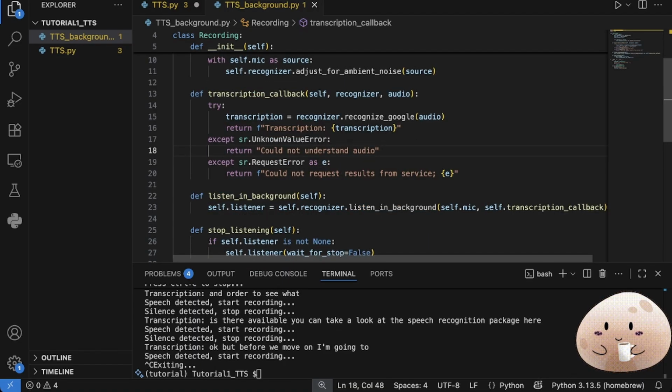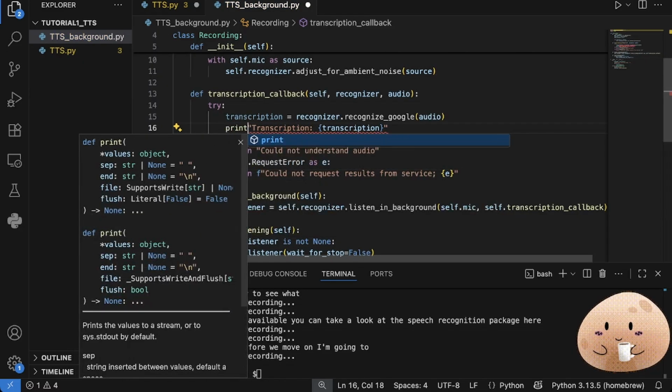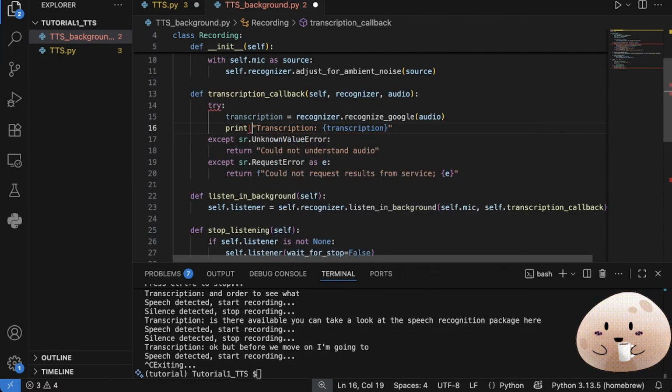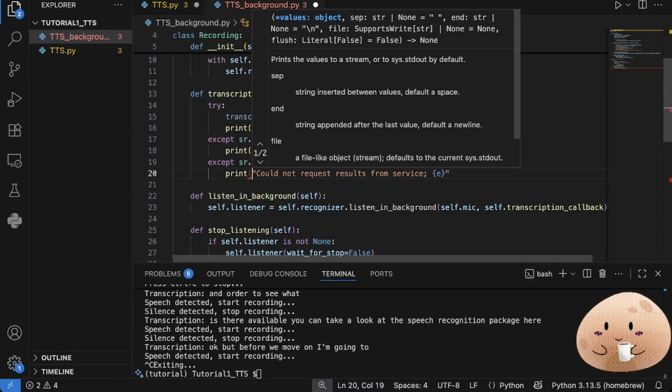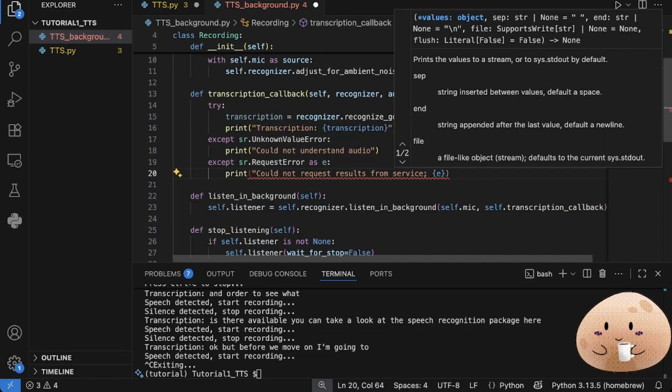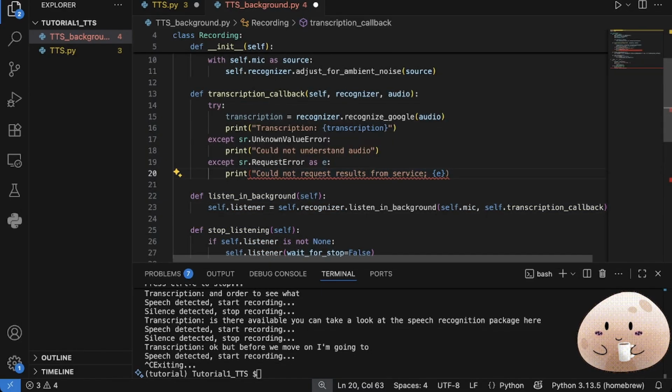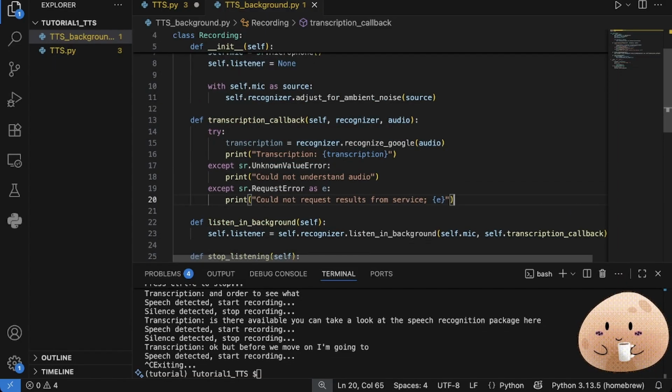And in this case, we don't want this to return anything, so we'll just have it print each of these statements. I'm missing a quotation here. We're missing an F there. Okay.